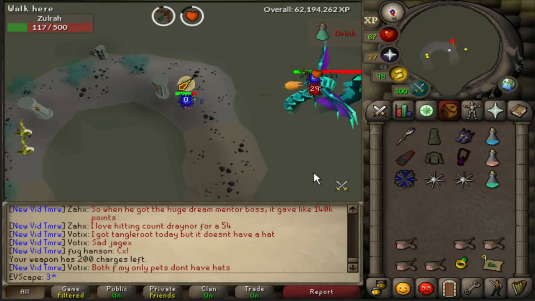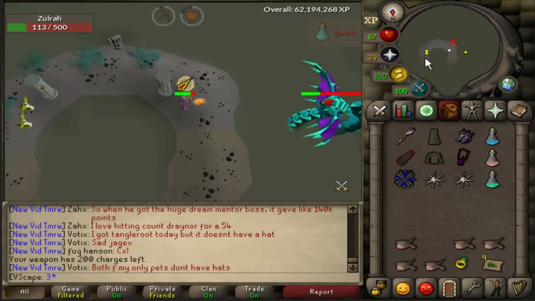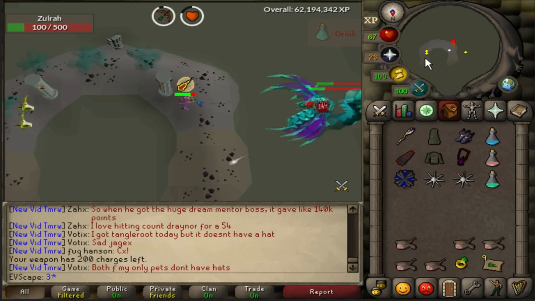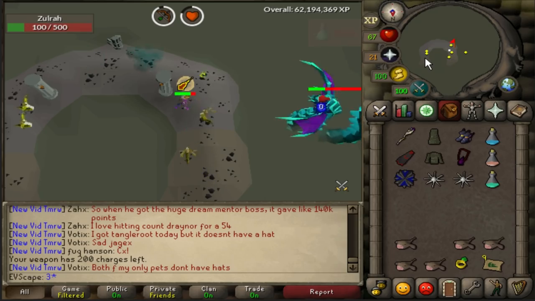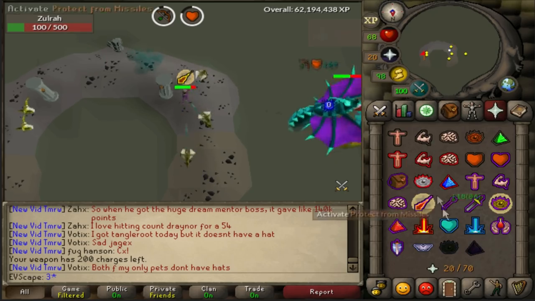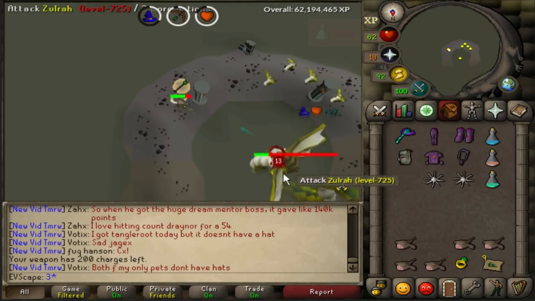Now, the next phase is going to be a ranged phase. We want to go back over to position number 3, so let's prepare for that. Let's go ahead and switch our protection prayers now because the boss has stopped attacking us. And get ready to run over to position number 3. Let's run over to position number 3 now with our ranged protection prayer on. Let's go ahead and attack the boss.